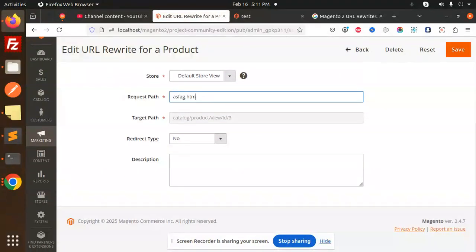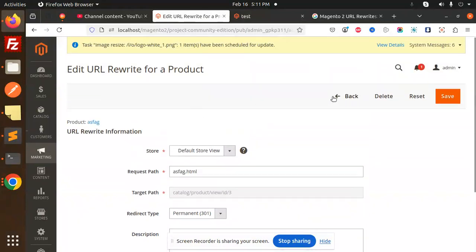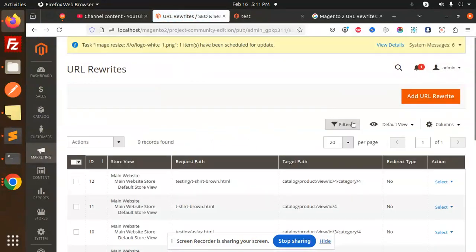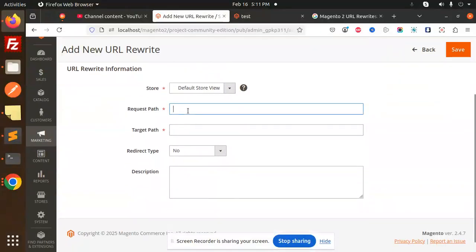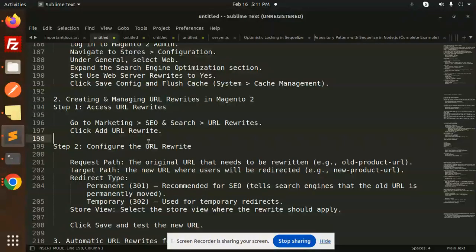If I go and look at this, the requested path is this one, and the redirect type, here you can set a permanent move. If I go back and want to add a URL rewrite, make a custom one, you can add the requested path, target path, redirect type, and description. This is another way that you can do URL rewrites.